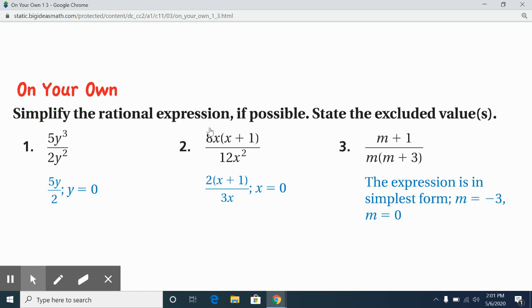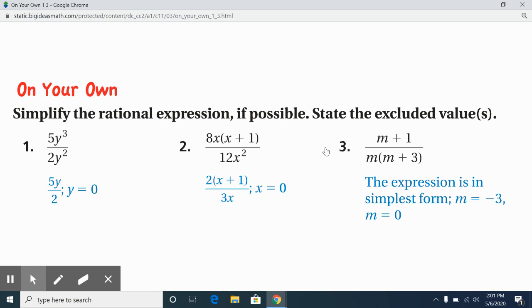Now let's focus on these polynomials, the 8x and the 12x squared. I think this 8 over 12 is really 2/3. So here's where the 2/3 comes in, okay? And I look at the x's, and there's an extra x on the bottom by 1. There's one more on the bottom, okay? Which is why my denominator is 3x. So I'm left with 2 times x plus 1 on the top over 3 times x, okay? And once again, my excluded value, I go back to the original, was just 0, all right?